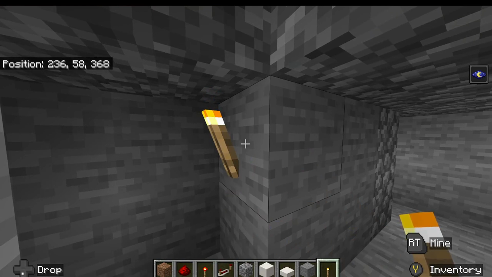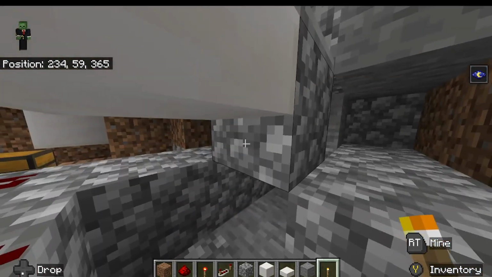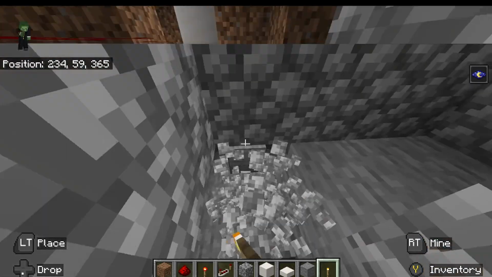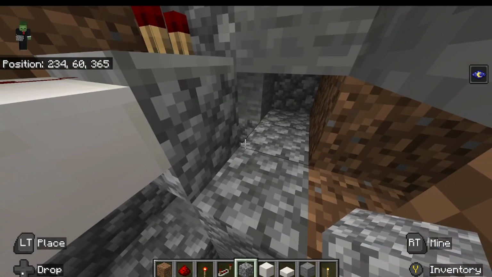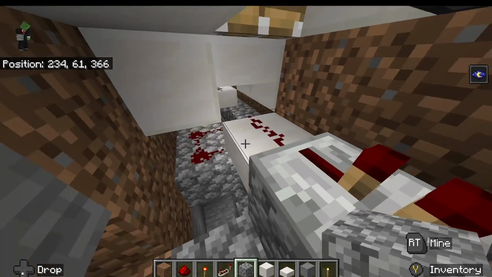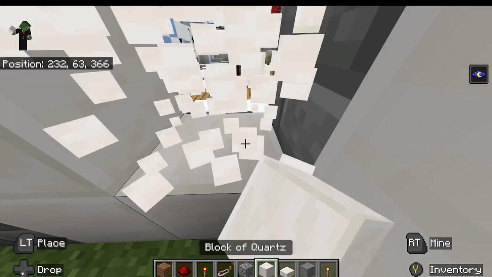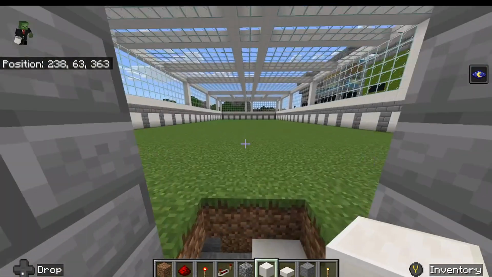Then there we go, that should be it for this chamber. Pretty sure. That's literally it. So it's more complicated, but done. We're done now. Now we can go out here and test it, and our door's open.